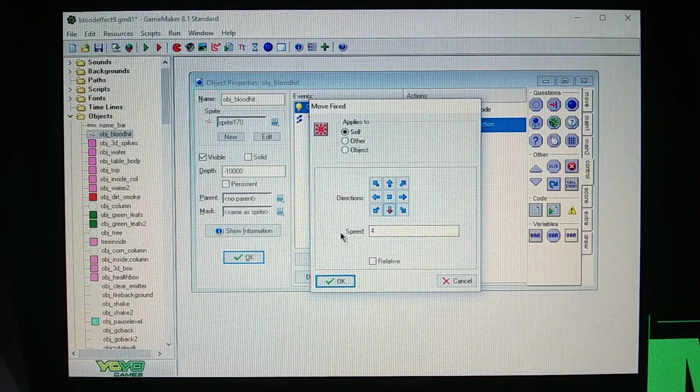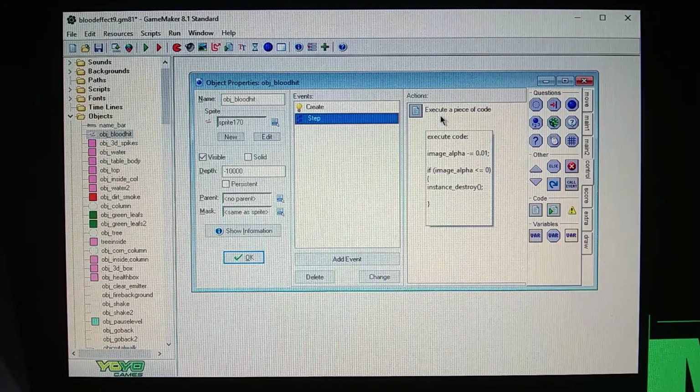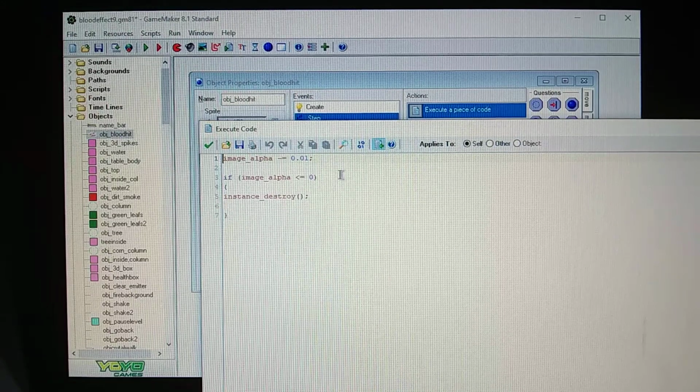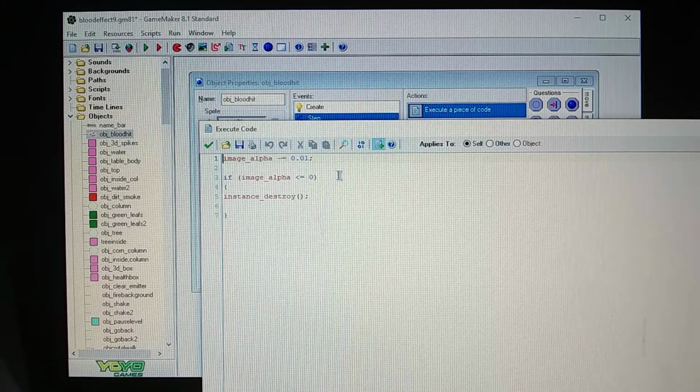So once you get hit, it's going to flash up on screen for a second, and then it's going to fade and drop down. The fade happens in the Step event, so it's at 0.1. So it's going to flash up on the screen real quick, and then it's going to fade and be destroyed. That's what's happening in this code. You could use an animation from solid to transparent for the blood, but that would take up more space in your game. So this code works quick and easy.